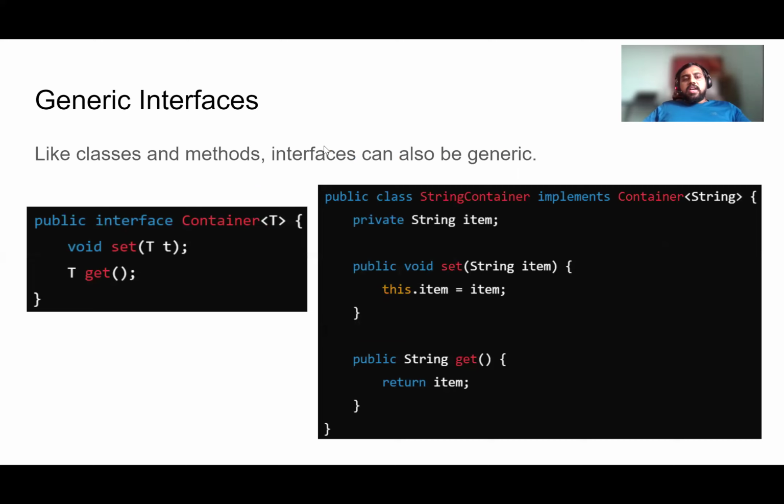Okay. And I already told you generics are not only for classes or methods, we can use them for interfaces also. Similarly, I created one interface which is of type T in angle brackets, where I have two methods, set and get, both of type T. At the time of implementing, the child class which is implementing this Container has to provide the type. It's that child class's duty. Here a String item got created, and both set and get will take this item of type String. In this case, suppose another child class implements this Container with type int, then it will change this type accordingly.